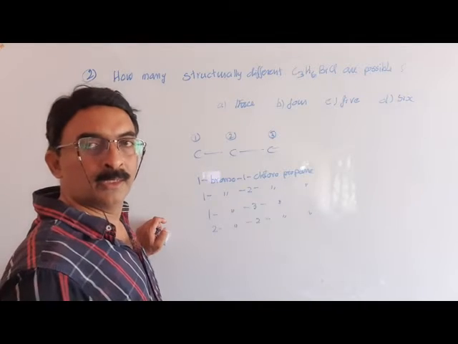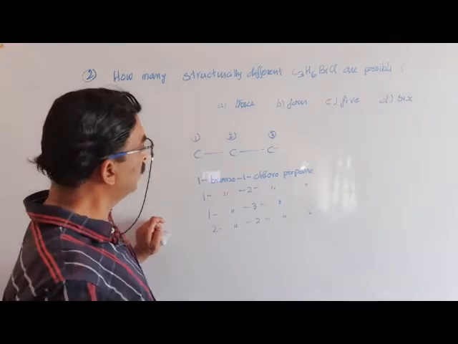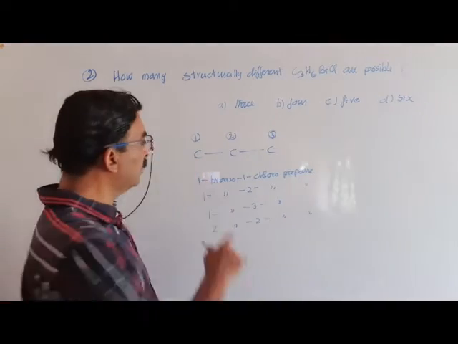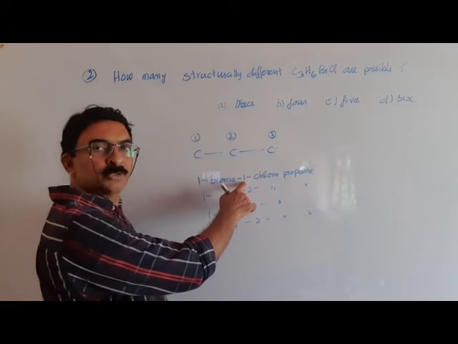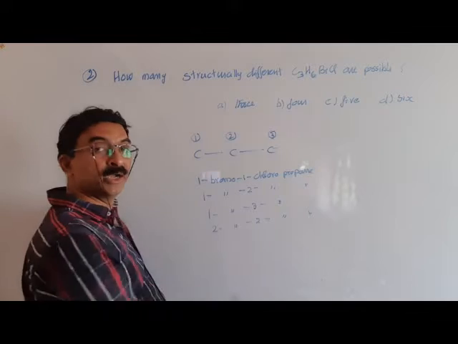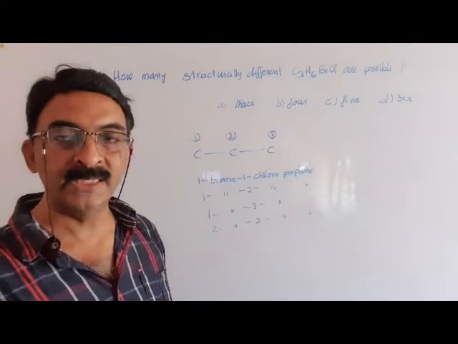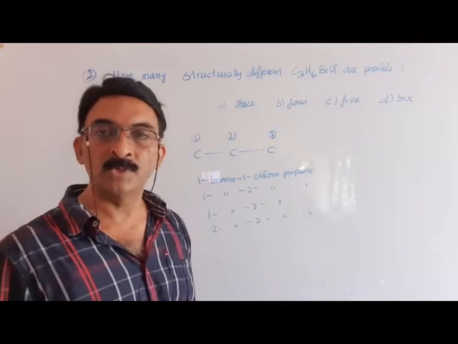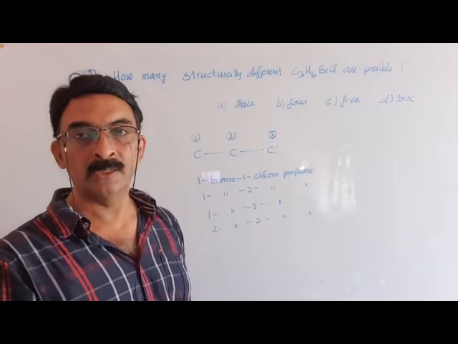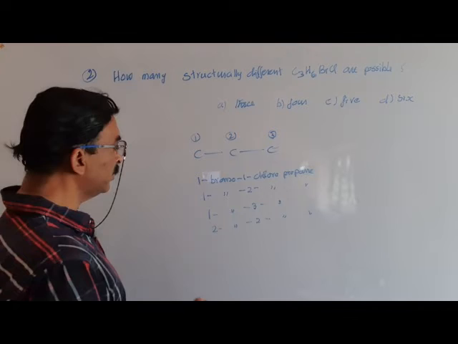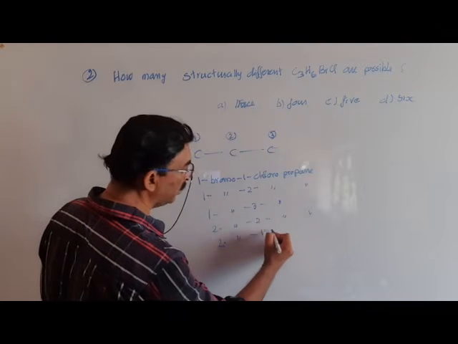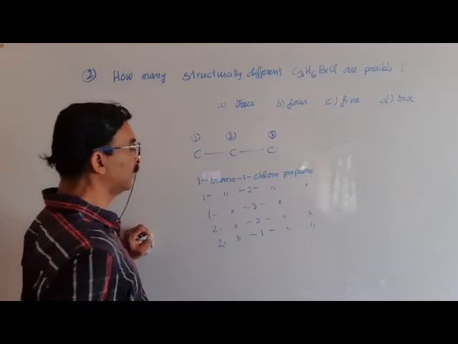Okay. Now think about interchanging bromine and chlorine. 1,1: there is no possibility of interchanging the positions of bromine and chlorine. 1,2: yes, there is a possibility of changing bromine and chlorine's position. You can have chlorine on the first carbon and bromine on the middle carbon. Isn't it? So our new compound will be 2-bromo-1-chloropropane.